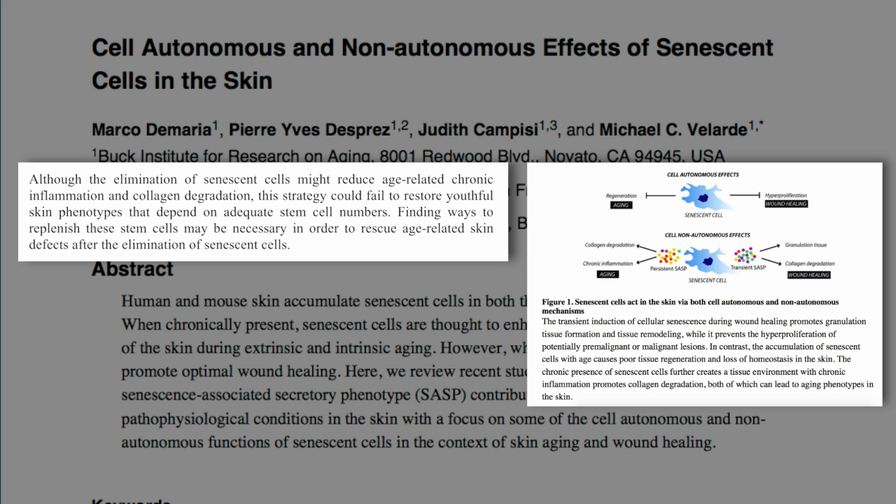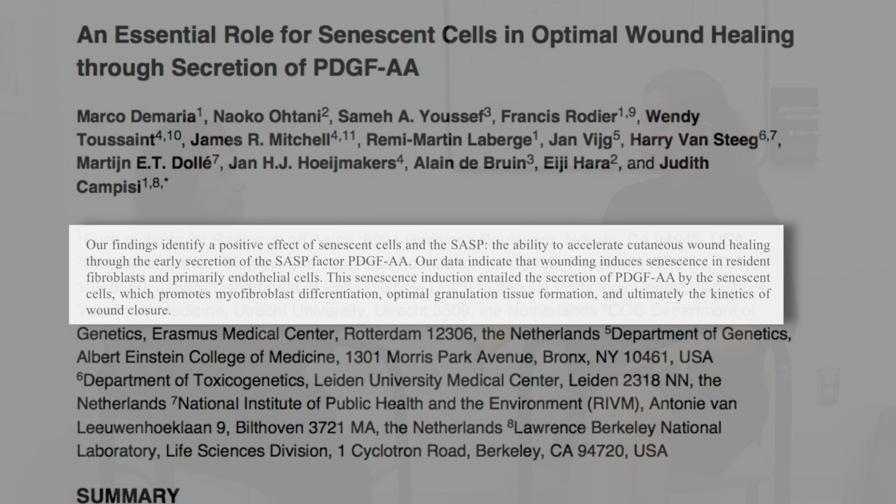But 2 labs have now shown that senescent cells can also produce growth factors, or factors, that help neighboring cells reprogram to stimulate regeneration. And they do it, again, by their secretory phenotype. So it's, again, this double-edged sword. Some of the secretions of senescent cells dampen stem cell activity, and others promote stem cell activity.